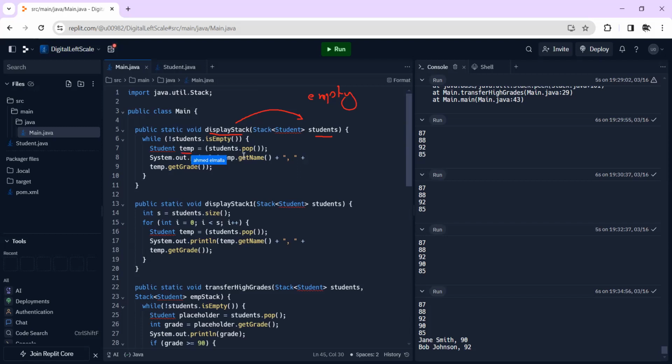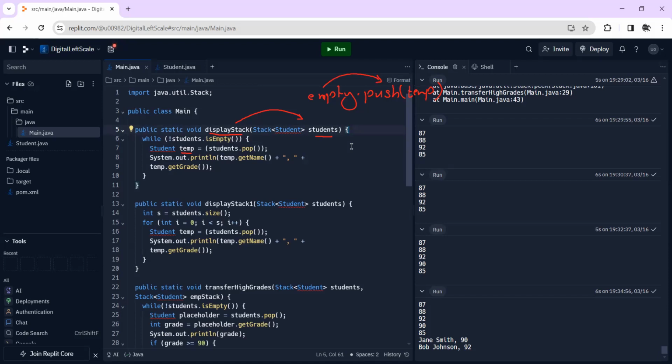Before you go again inside the while loop and pop another student, I would like my empty stack to get the temporary student variable or object that I already created. By doing so, I'm popping all of the student stack, but I'm catching them somewhere, because it's only for display that we are doing.